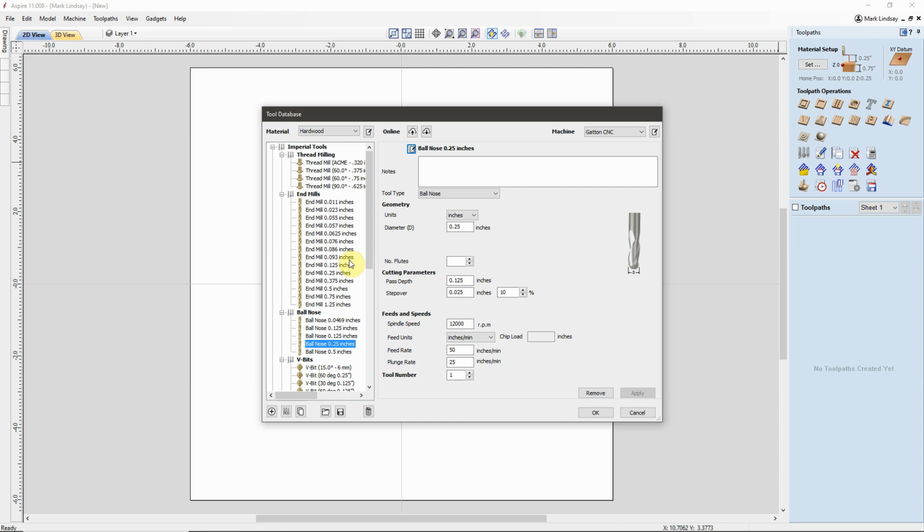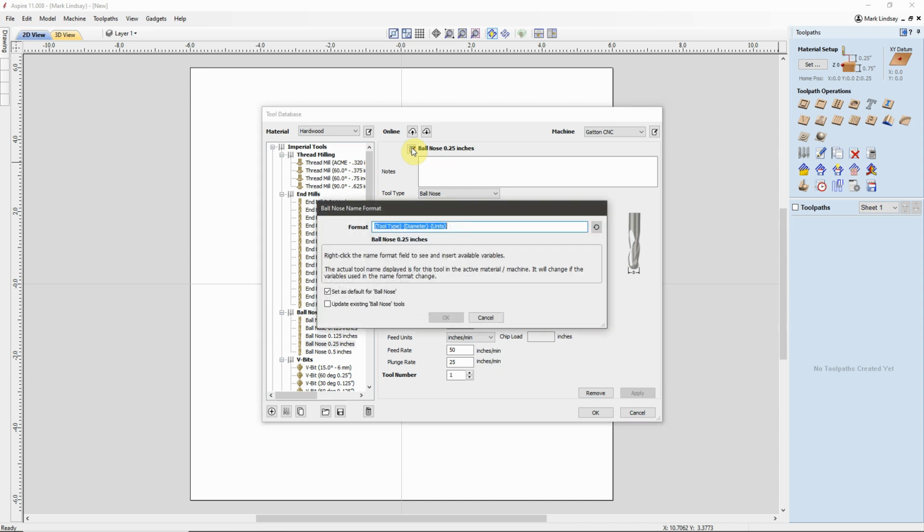Now, let's suppose you don't want it displayed in decimal. You want it displayed in fractions. Well, we can go back up here into our naming convention, and let's right-click here, go to geometry. We have the option for the diameter in fractions. So what I'll do is I'll click off there, click down in here, and I want to select where it says diameter.